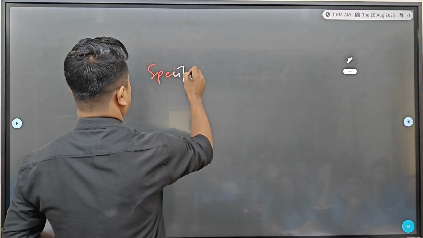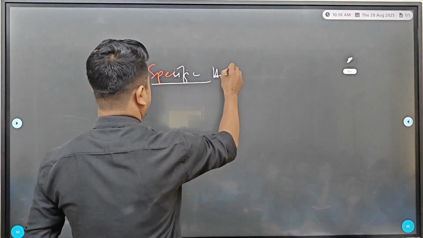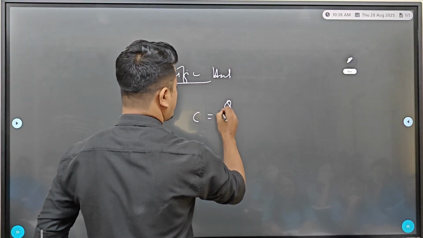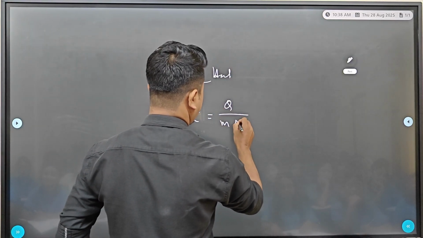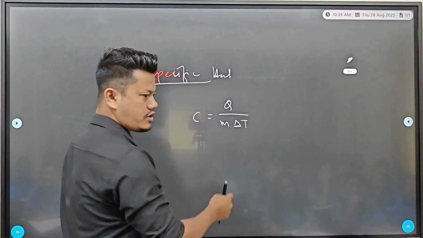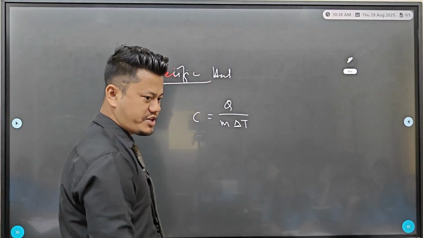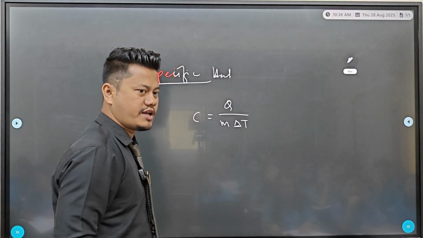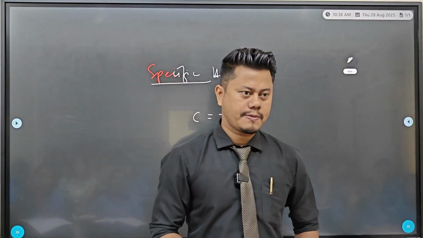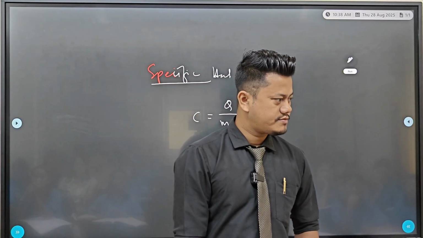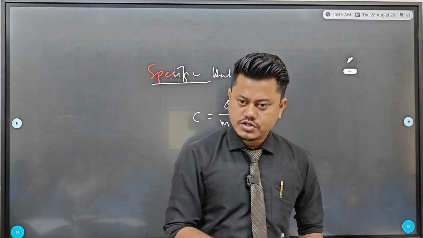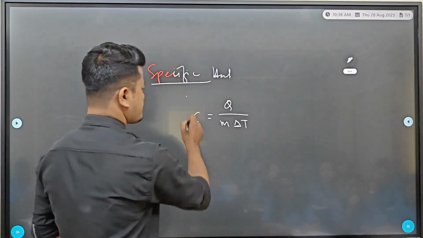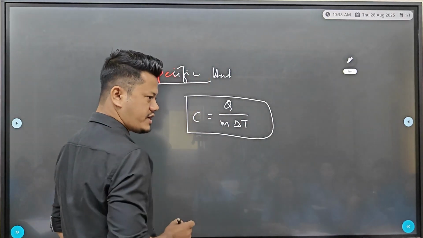You know very well that specific heat is given by C equal to Q by M del T. Del T is known as the change in temperature. But you just tell me one thing, in case of the isothermal process, is there any change in temperature? No. Temperature should remain constant or not? This is the expression of specific heat. C is known as the specific heat.